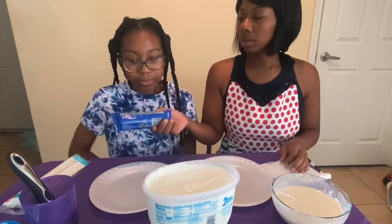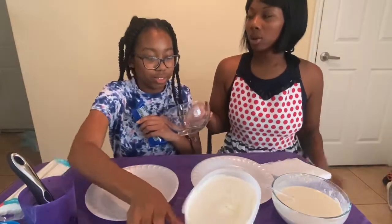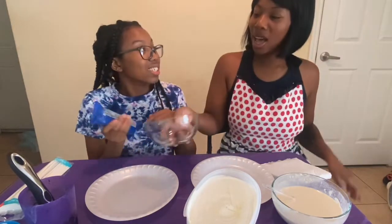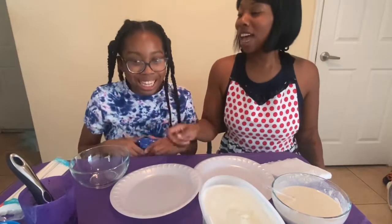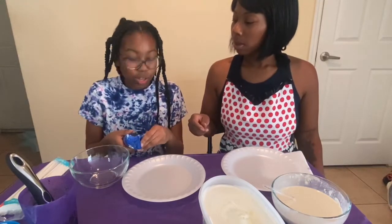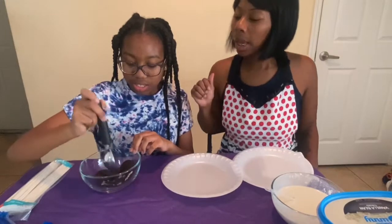You want to crack up the cookies? Mm-hmm. So I'm going to crack up the cookies. And this bowl, because I told you to put this bowl away, and it's still on the table. I thought this bowl was going to be for a slurry. I thought you was gonna make two separate slurries. Do you want me to put all of them? I don't know. Half. I don't know how much we need. See, y'all, she think this is not gonna work. It is gonna work.